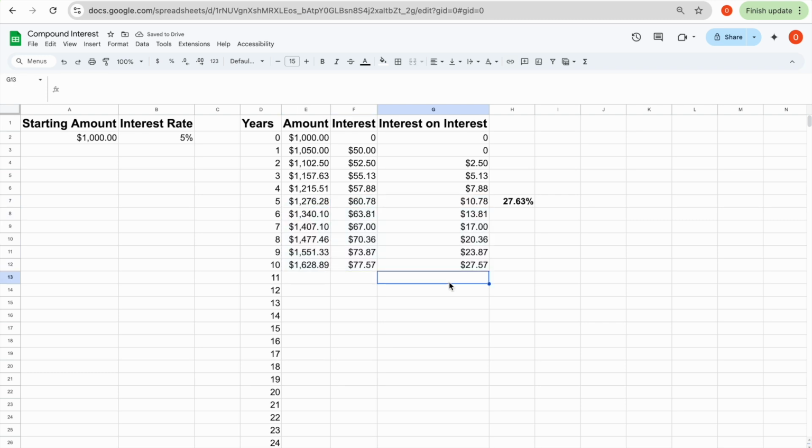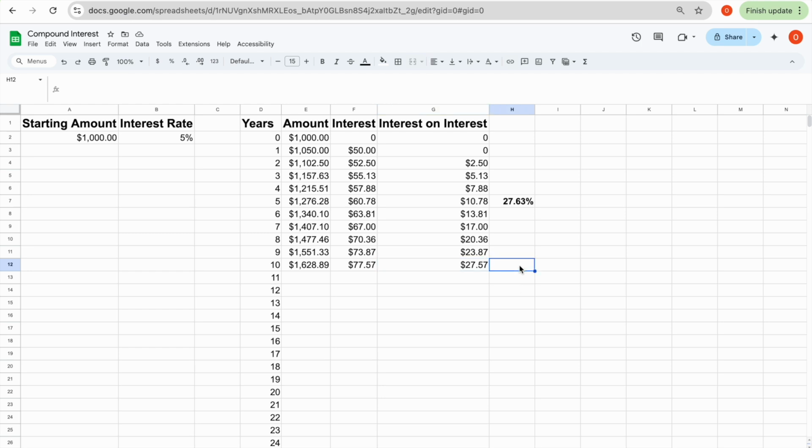You're going to see those numbers really start to pick up. We're going to end year 10 at $1,628.89. That is a growth of interest for that year of $77.57, which doesn't seem like a huge jump from the original $50 a month that we got after that first year, but the compound interest has now grown over double, almost triple from the last time we checked in, 5 years ago, to $27.57. So now we get half of what our initial interest was just in compound interest. It sounds convoluted, but to me it's fascinating.